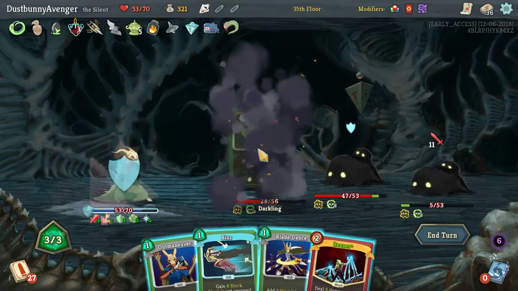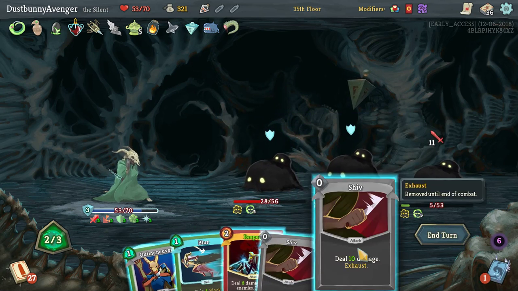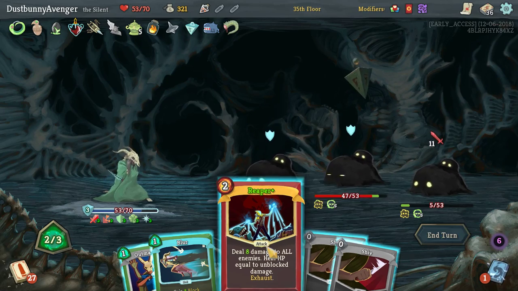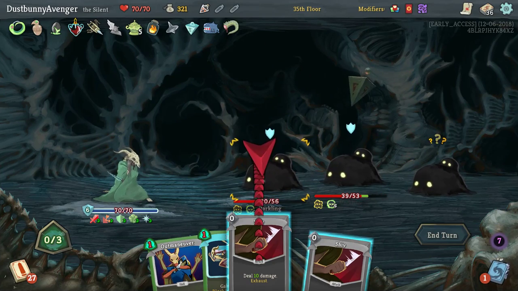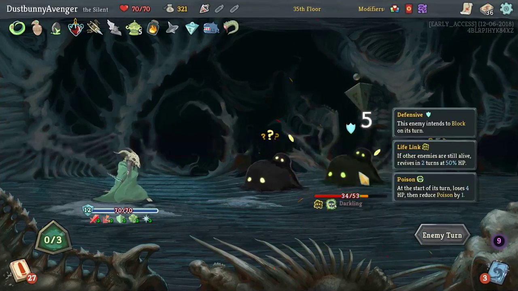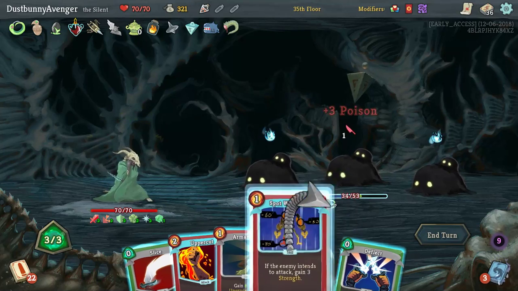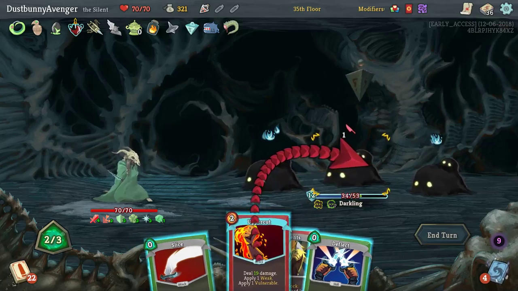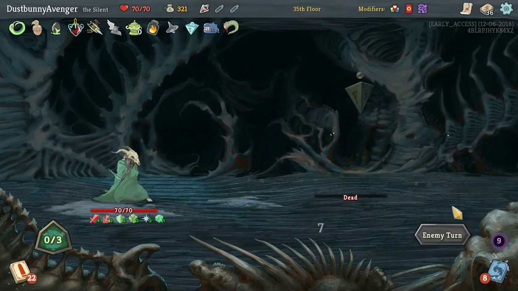Alchemize, nice. Blade dance, outmaneuver, Reaper. Actually, Reaper would get a full heal off you guys, wouldn't it? Pretty much. That's nice. That's real nice. Right, one turn to get you down. I think we got this. Plus, we're intangible, so it's like, you know, bonus. Ah, yeah, poison. Kicking butt, taking names.